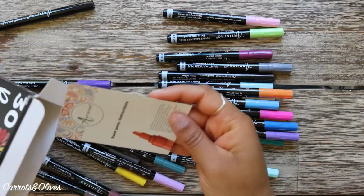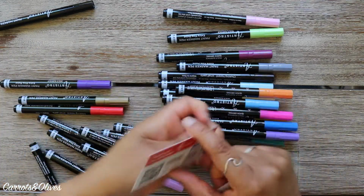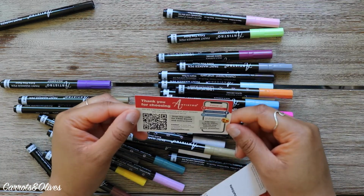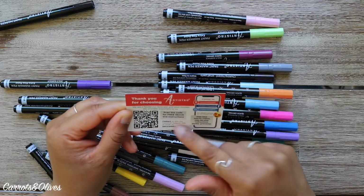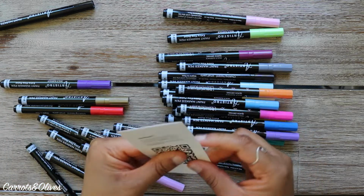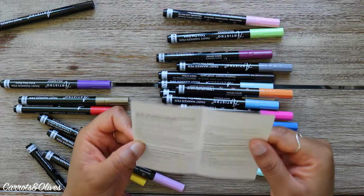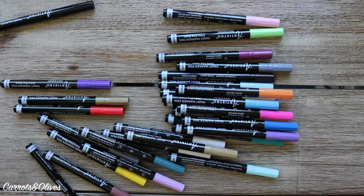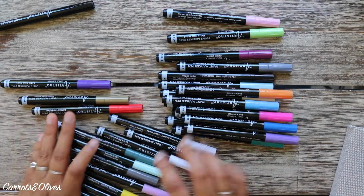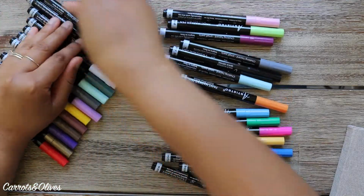So let's see. We have some instructions, and we have a card with information on a free ebook with instructions on the paint and how to use them. So I am pretty confident that they work the same way as the Posca paints. I like how I can get so many colors in this set.